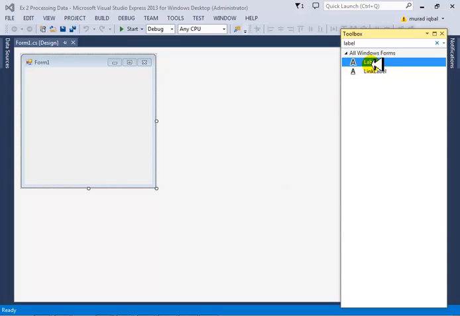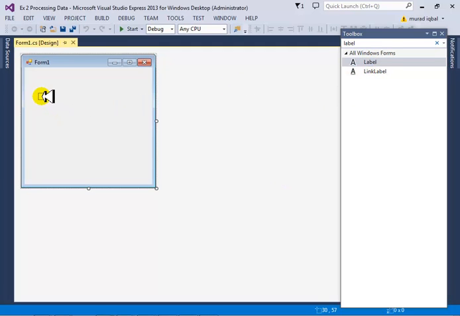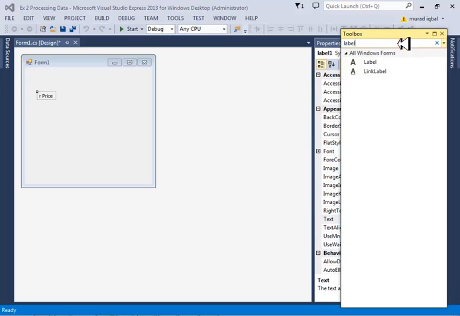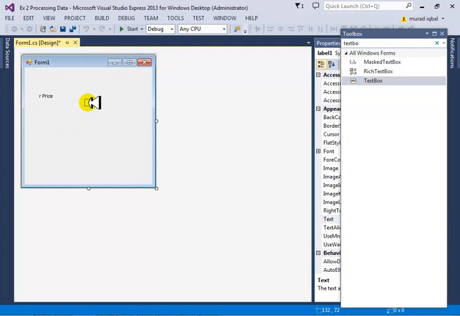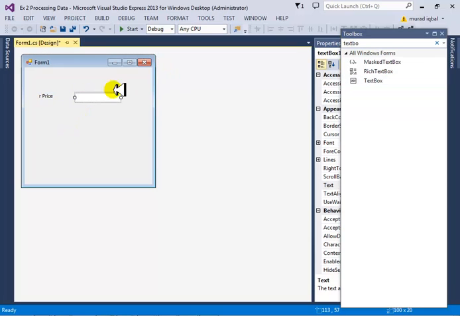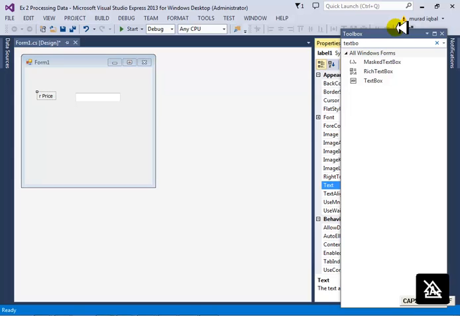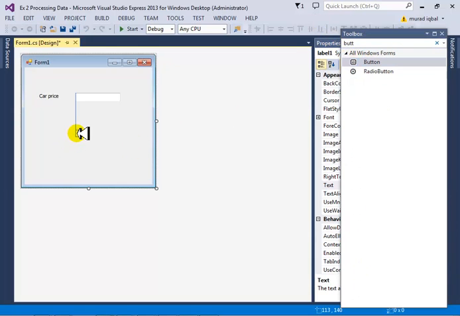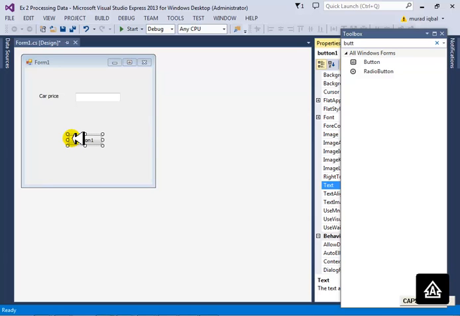Okay, I create a new form and then I drag and drop the label over it. I give it the name called car price, and then I will drag and drop the text box over here. I'll give it an ID. Okay, this apparently has not written car price. Okay, and then a button. Drag and drop the button and give it a name: Convert to installments.